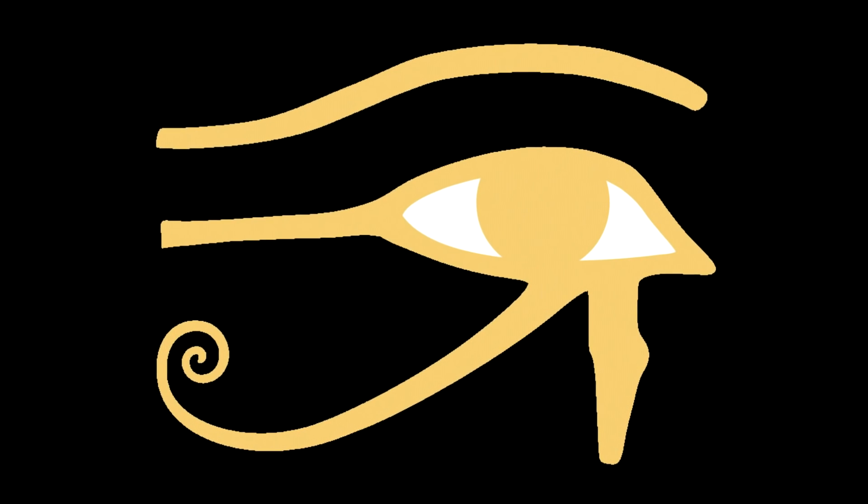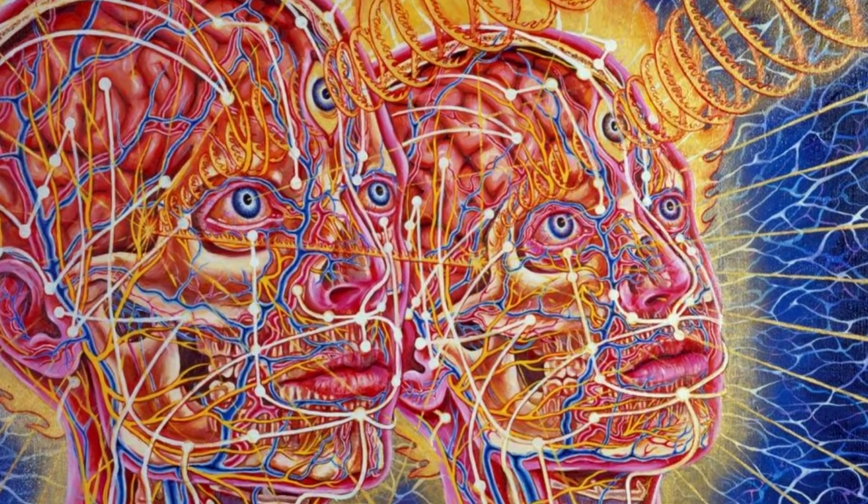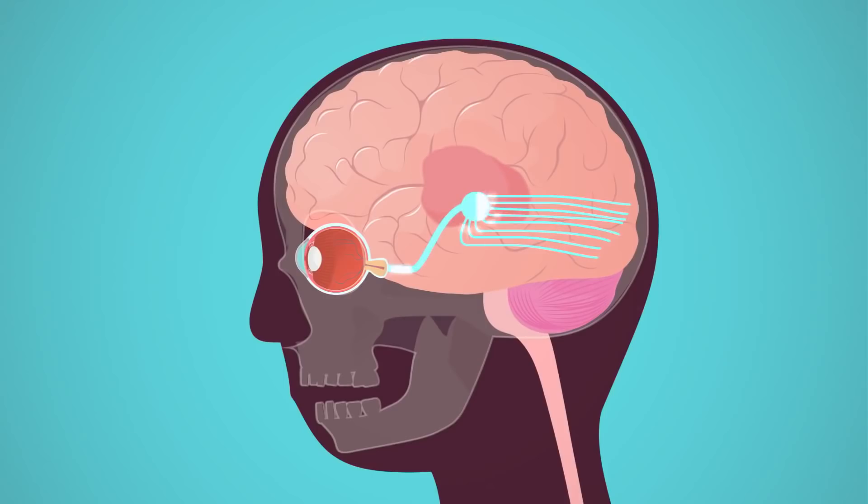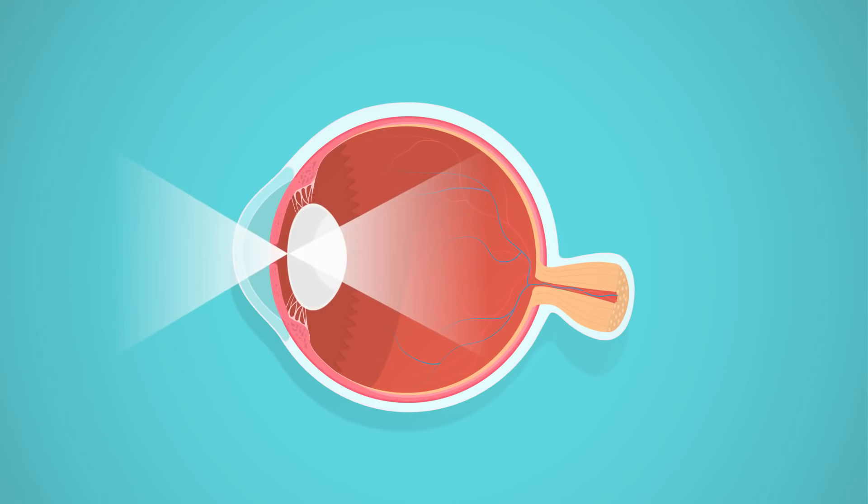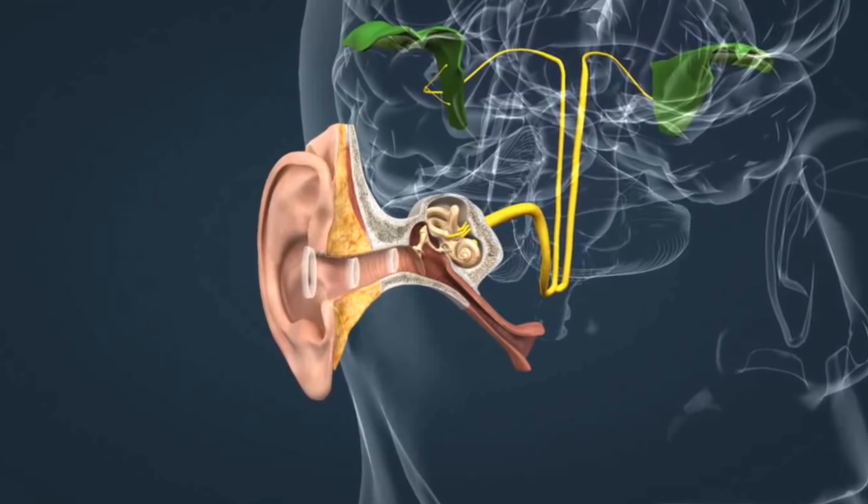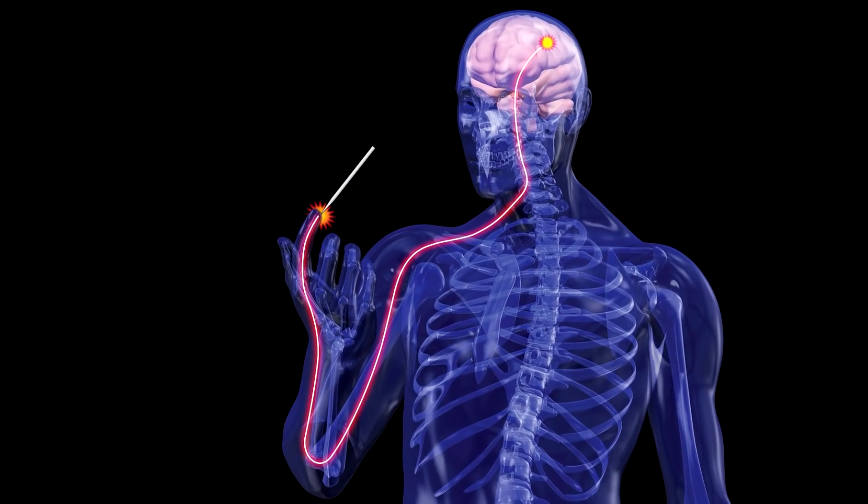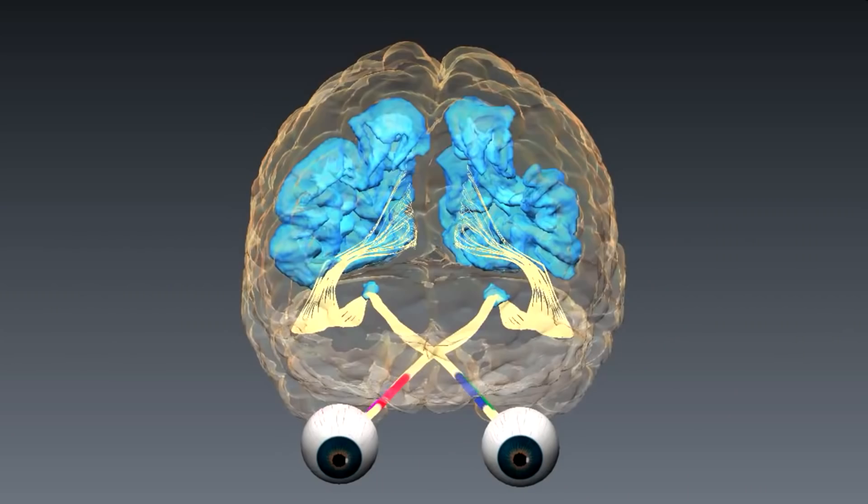Vision as conscious experience is frequently confused with sight because of how reliant we are as humans on the sensations that we receive from our eyes. The dominance that sight holds over vision may arise because sight is somewhat of a special sensation to us. This is because, unlike touch, taste, or hearing, which are all processed mostly on the opposite side of the brain, sight is equally distributed across both cortical hemispheres.